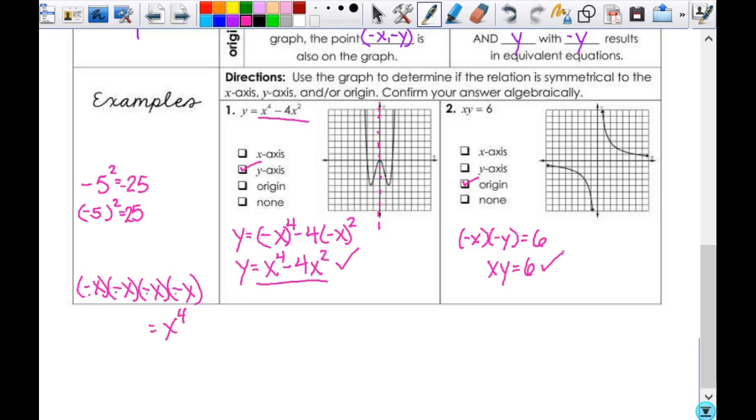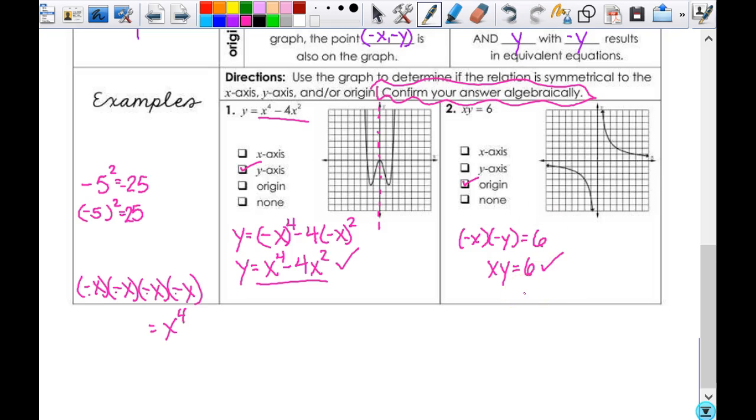Okay? So here's what some of you may be thinking already or probably will be eventually. You may be thinking, well, clearly I can look at that, and when I substitute in a negative x and a negative y, obviously that's going to be xy. Like, do I have to actually write this? And the answer to that is yes. Is it because I said so? No. It's because it says confirm your answer algebraically. That's what you're doing here. Your work is your answer, and you can't skip either one of these steps.